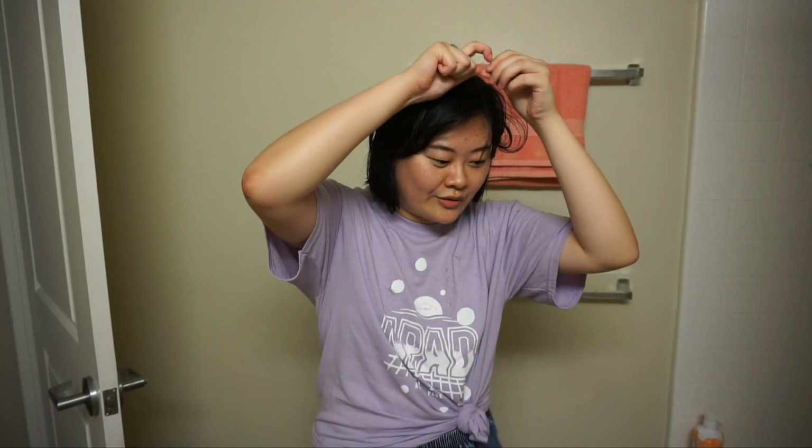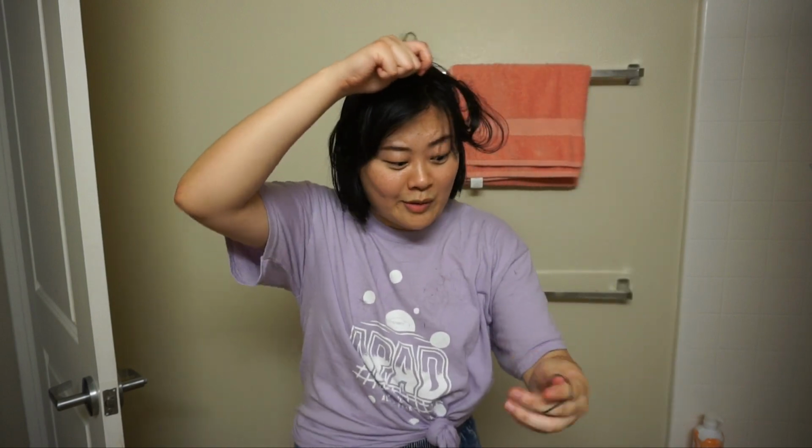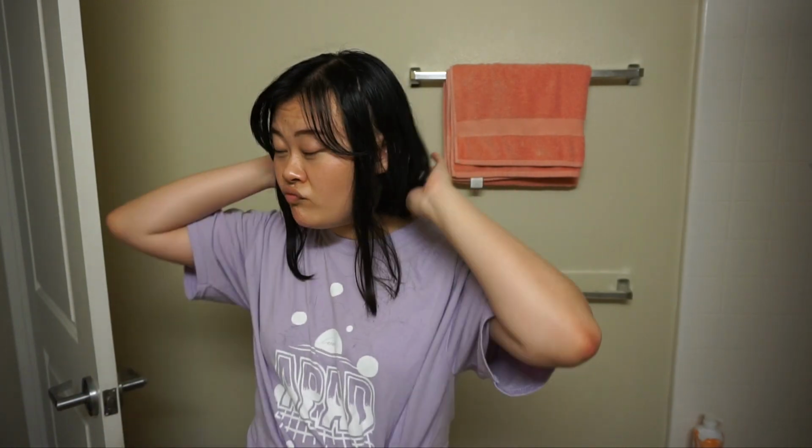Time to do this hair idea reveal thing. I know cutting my hair like Mulan didn't turn out so great, but hopefully this one won't be so bad. Wait, is this what I wanted? Yeah, this is somewhat my vision, except my back is kind of, I was thinking shorter maybe, but we'll see.